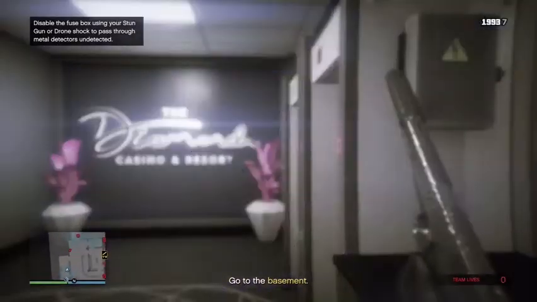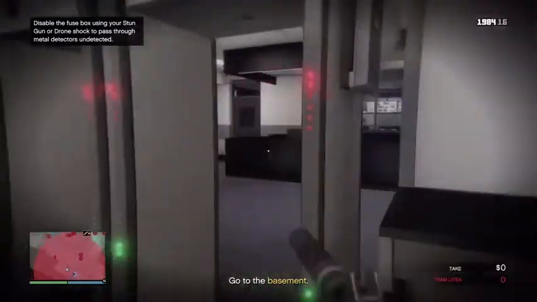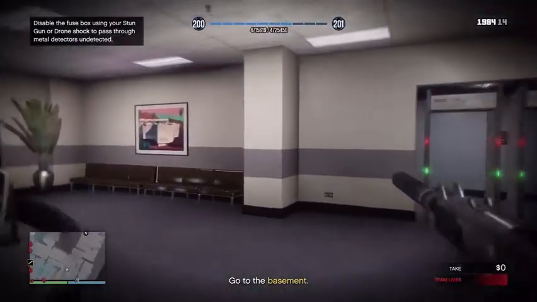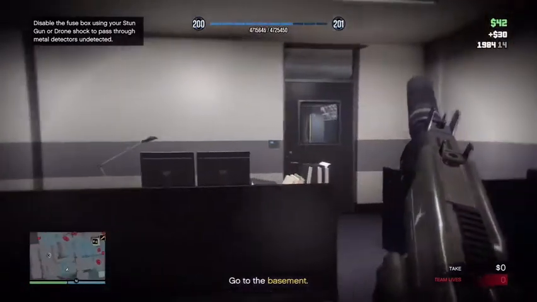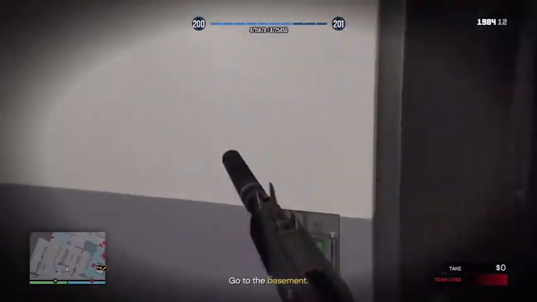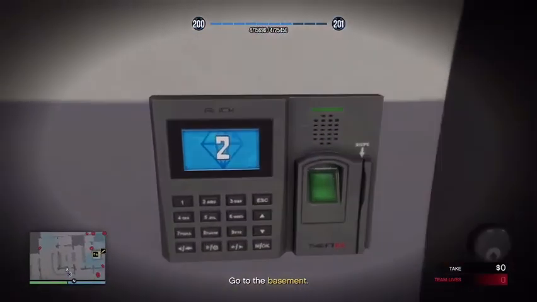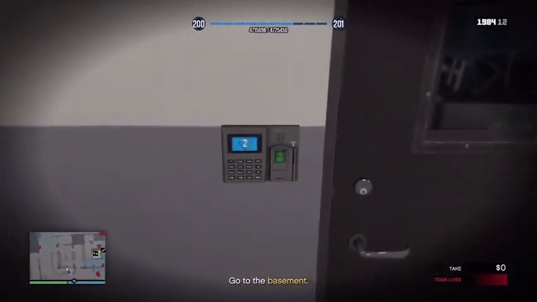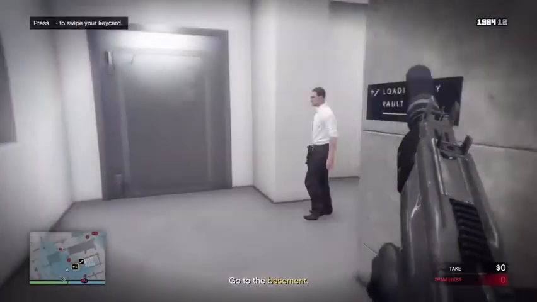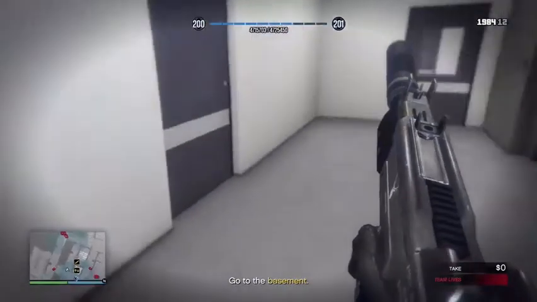Detector's up ahead. You'll need to find the fuse box on the side of the unit, take it out with a stun gun, and get through before it recovers. That's it. Shorted. Quickly, get through. Quick and clean. Very nice. Coming through.